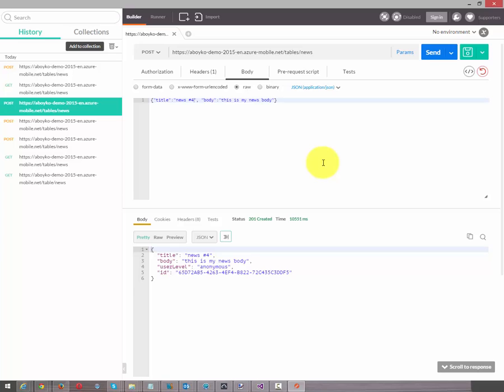And as you can see now, as a response, we have title news number 4, body this one, ID, we already discussed it, and we created a user level property and set it to anonymous, because now I do not provide any additional fields for authentication, so that's why the user level is anonymous.